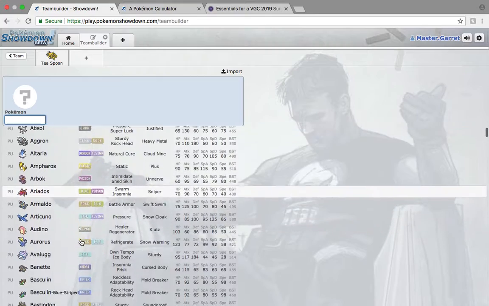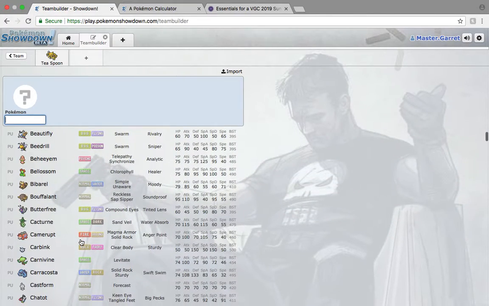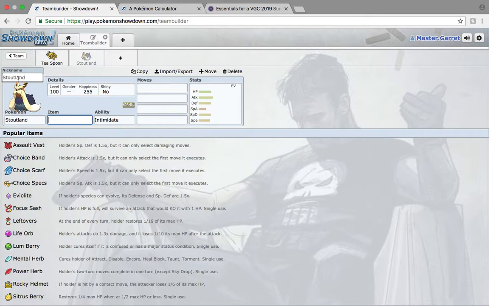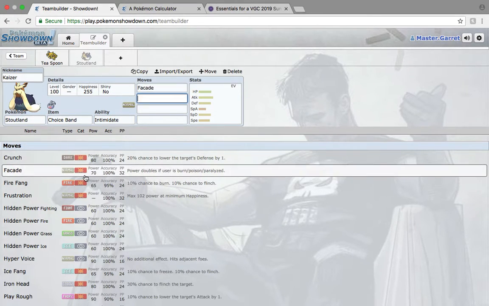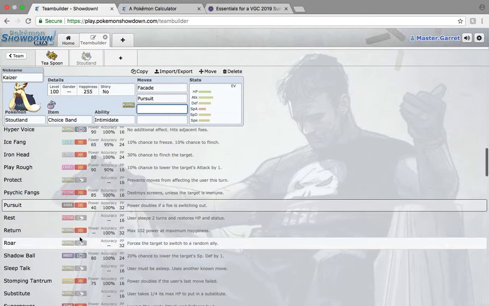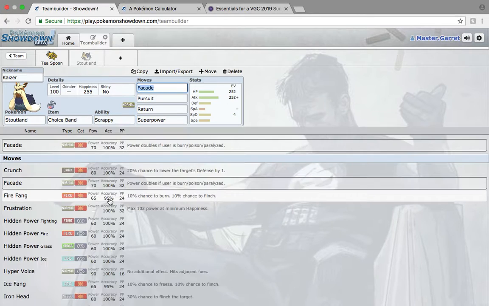So let's go ahead and add on our second mustache Pokemon. Who I want to add is your boy, young Stoutland. Stout as heck. We're going to go ahead and just move Kadabra right on over. We'll run Band. We might run Scarf, but we will definitely run Band. We got Facade. We've got Pursuit, we got Return, and we've got Superpower. So yeah, pretty good coverage overall. Let's give it Scrappy.